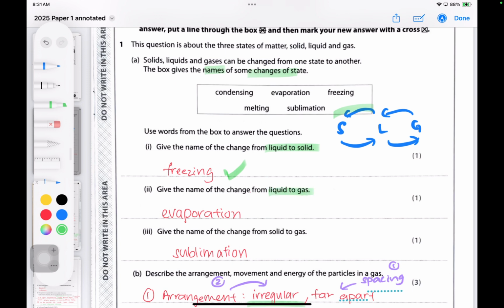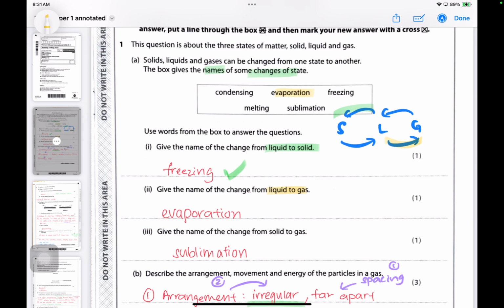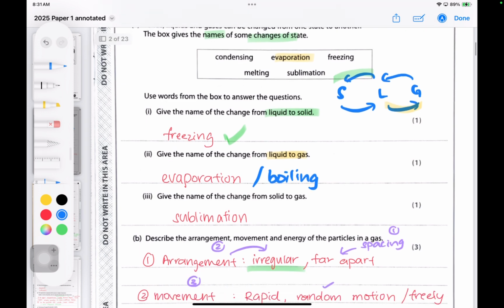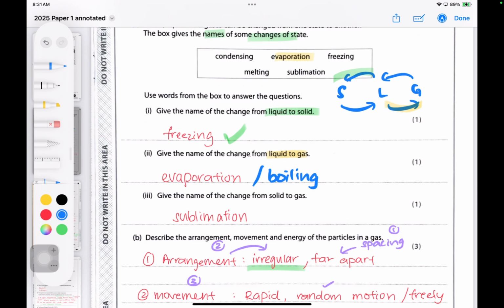Then next we have liquid to gas. So that would be, I'm just going to use this one as an example. We are looking at liquid to gas, so this would be this to here. So in the box, we only have 5 names. Okay, so evaporation will fit into this. If there are no helping words given to us, then what is the other possibility here? We actually also can have boiling as a potential answer. Okay, so from liquid to gas, we have evaporation and boiling, but because boiling is not a given, it will not be counted as an answer here. If the helping words are not provided, you can actually use the word boiling.